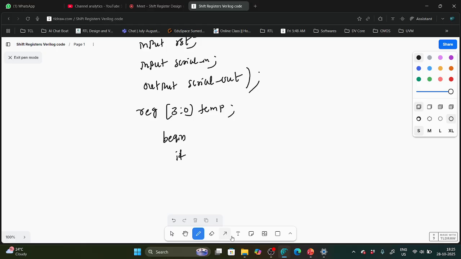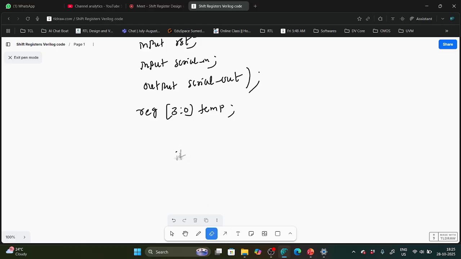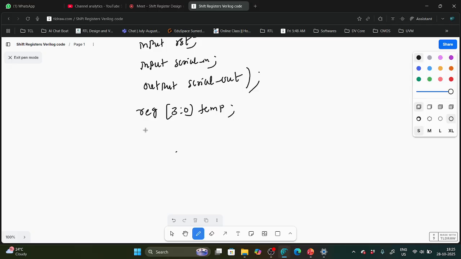We need to use behavioral modeling. I'm using always at the rate, with an asynchronous active low reset: posedge of clock or negedge of reset.